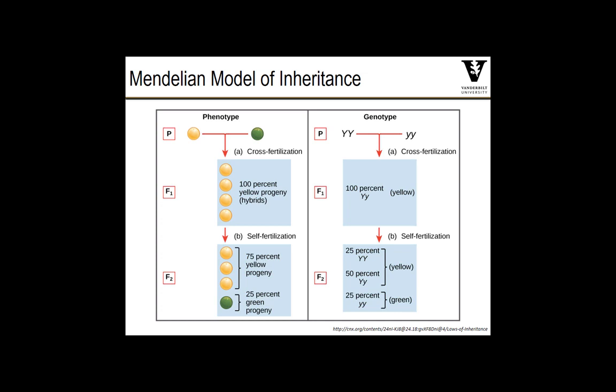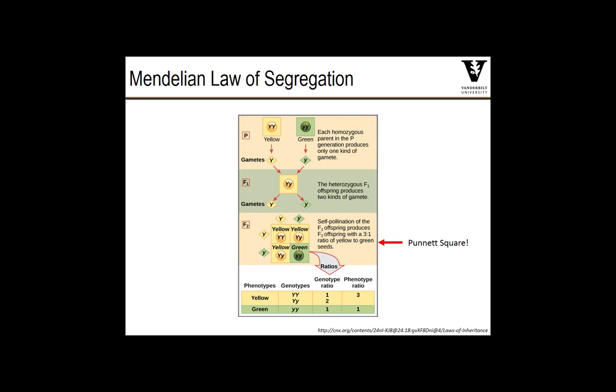So the way that Mendel made sense of this is by the law of segregation. The idea being that each homozygous parent always passes a single allele in a gamete. So what we were just talking about before, you end up with gamete cells at the very end, and he was only talking about this in theoretical terms, but you end up with one of those alleles being present in the cross. So always one allele is contributed from this parent, and one allele is contributed from this parent. That law of segregation means you're always going to end up with a hybrid, a heterozygote.